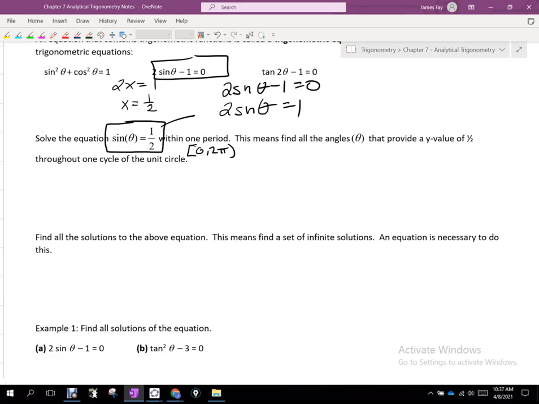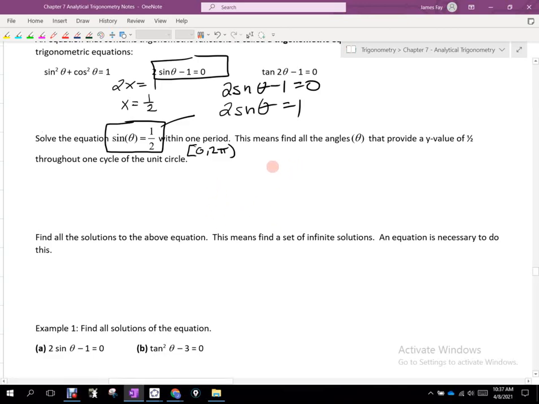Sometimes they'll say find all solutions. We'll talk about this at the end, but that's an infinite number of solutions then, so we'll have to write some equations to show our answers. Sometimes they'll say find the answers between 0 and 4 pi, or 0 and 5 pi, or negative 2 pi and positive 2 pi. So we've always got to pay attention to the window they want us to find our answers in. And in this one, the window is between 0 and 2 pi. All right, so this is how we're going to do this.